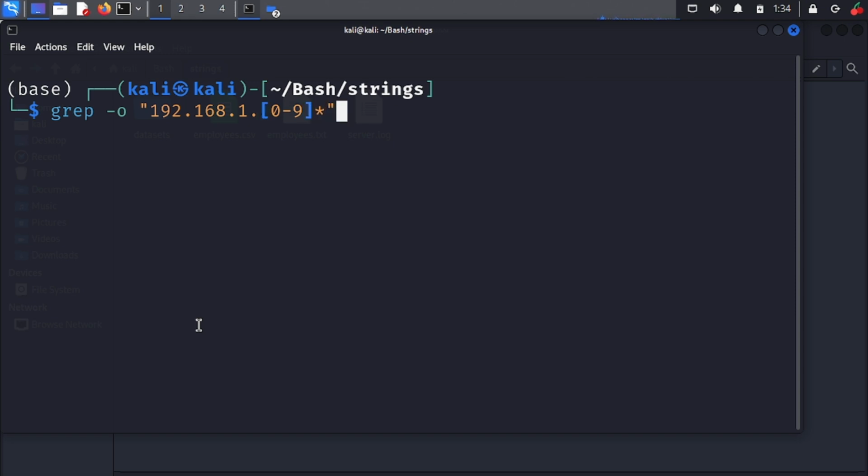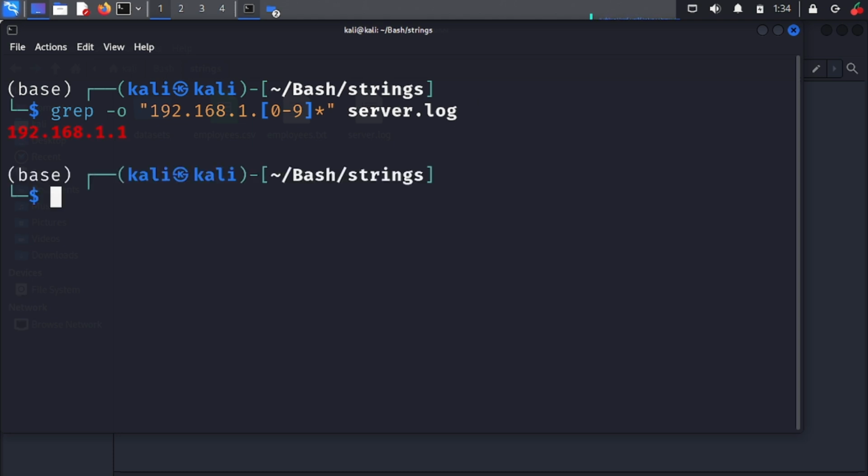So here we have mentioned that we would get hold of any of the values of the IP address where this particular value can range from 0 to 9. Here we will later specify the log file and hit enter, and now you can see that we have returned the exact match.